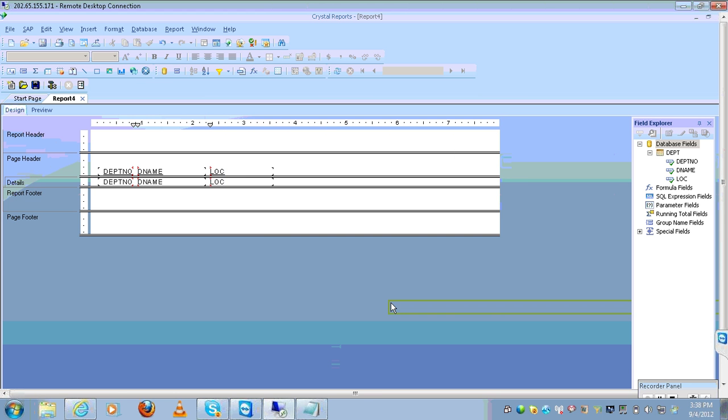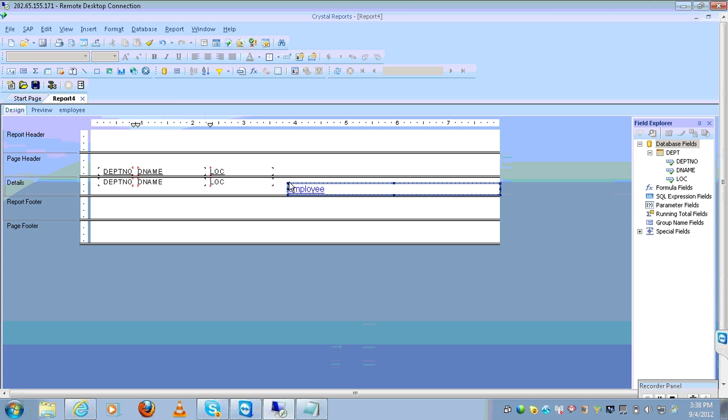Click on OK. So this is the orange box. Slowly place it into your details box. This orange box is nothing but your sub-report. I have given the option as on demand while defining, so that is appearing as a hyperlink.